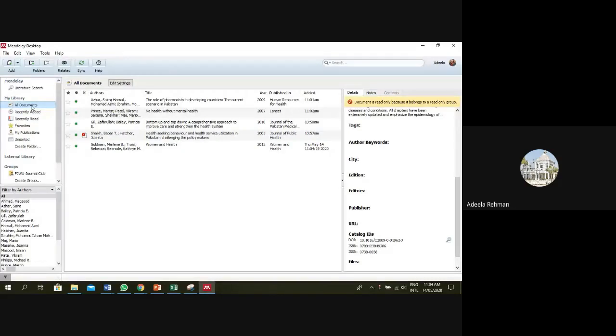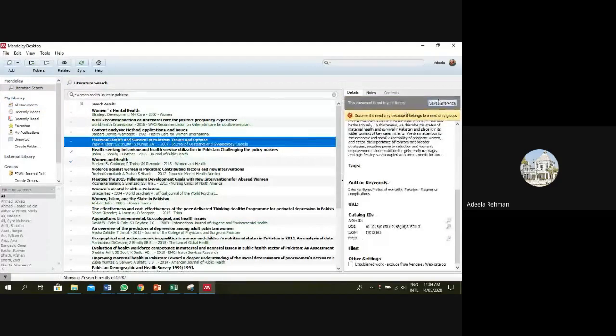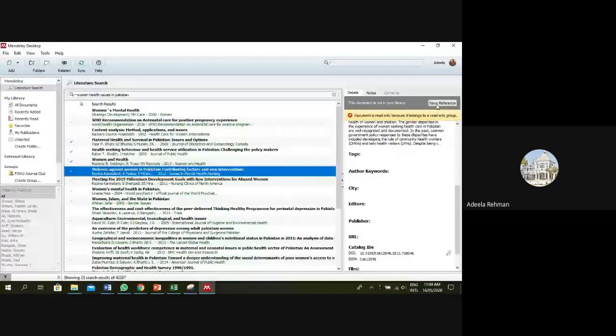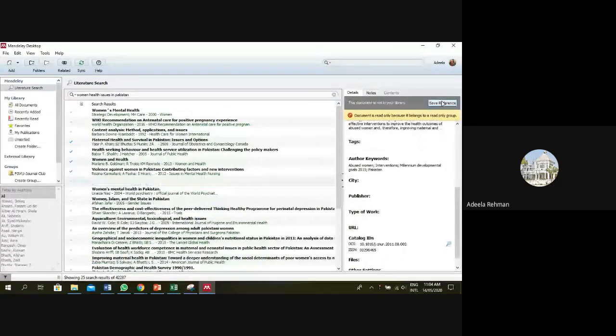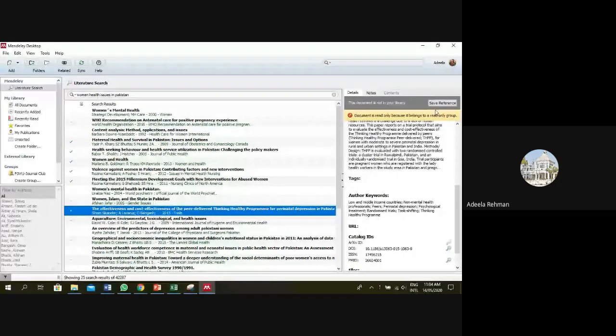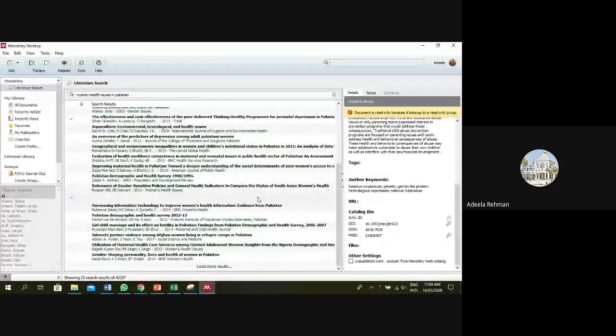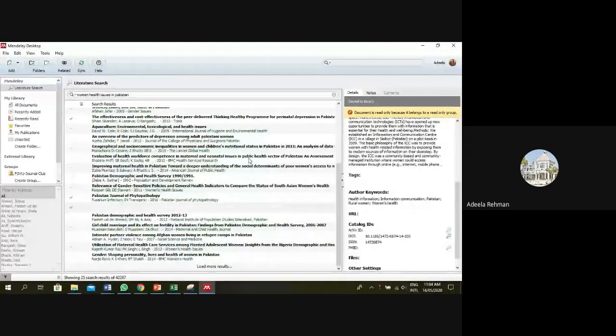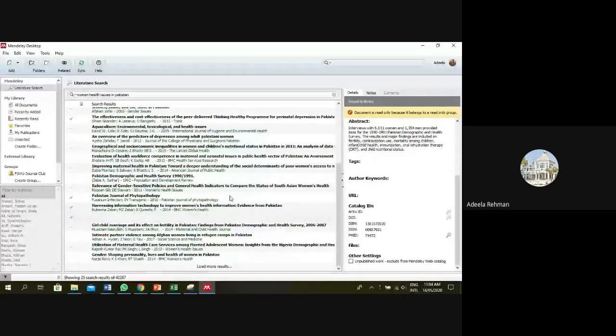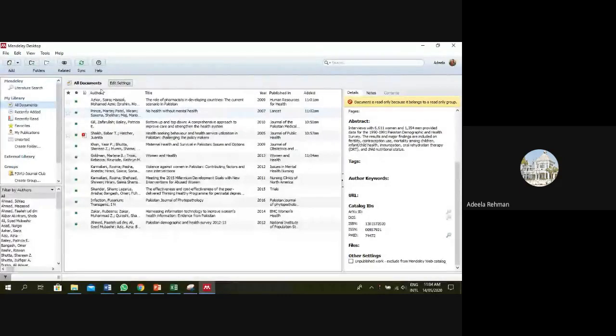Okay, the next step might be after I have saved many references. Like for instance, I'm just saving because of the purpose that we want to create different folders. Now go to your all documents. You can see a number of articles over there because you saved all those articles in your library.